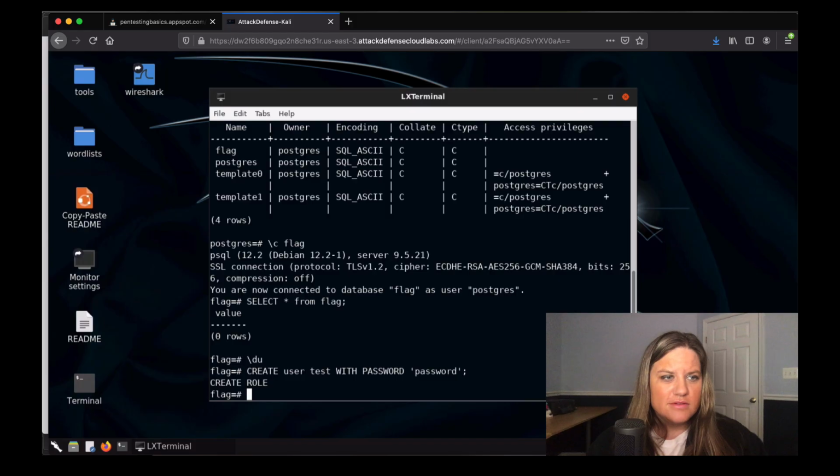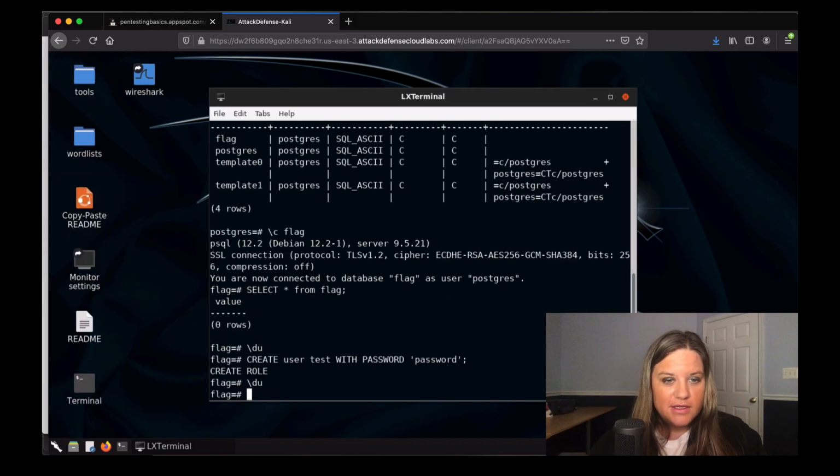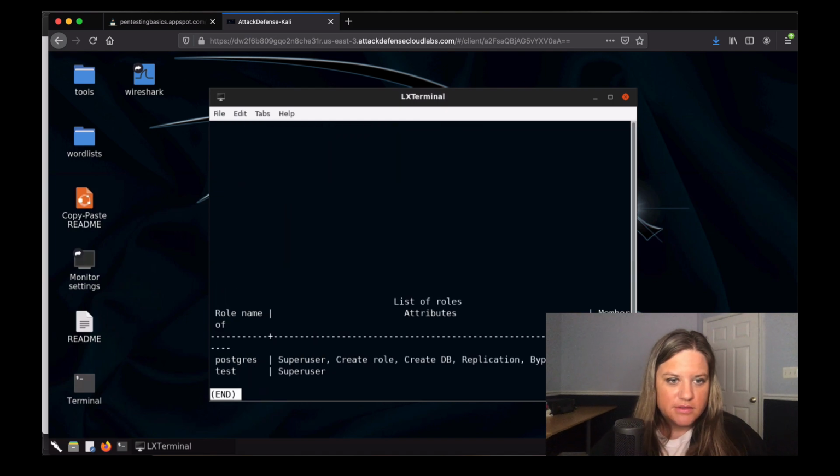So I've created that user, and now I need to make them a superuser as well, because if we do a \du now, test won't be able to do anything, which isn't any fun. So we want to alter user test with superuser. And now if we do a dump users, test is now a superuser.